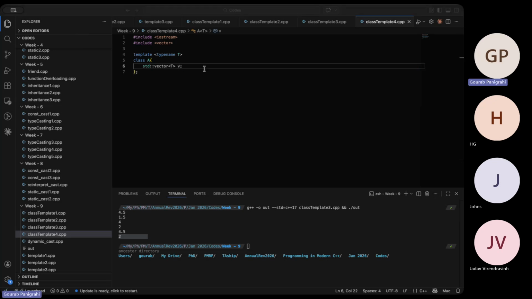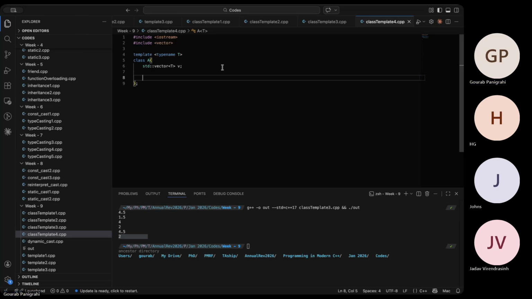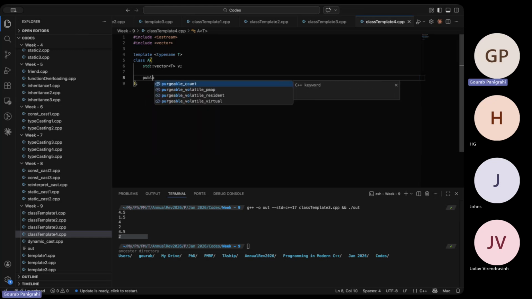The nice thing is that I do not need to know the data type of standard vector. I can extend the same thing. Whatever my class will reduce, I'll just use the same data type. Okay, that's a very powerful thing about using templates. You can get it sort of passed down for all the member variables also. Let's do that.